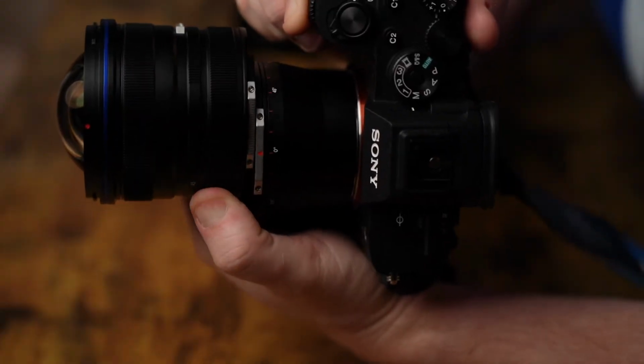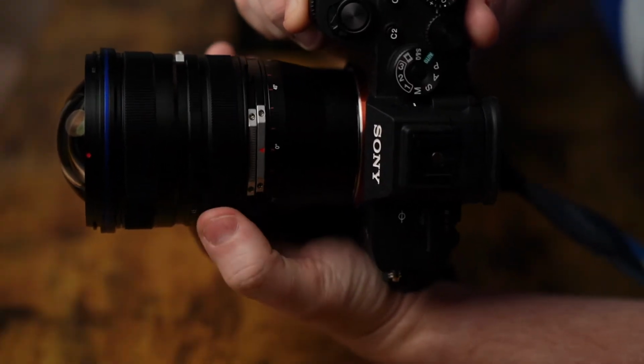I mean, don't get me wrong, this lens isn't perfect. Shoot, Laowa even claims there's absolutely zero distortion with this lens, and in reality, there's a little bit, but it really only pops up when you shift all the way one direction or the other.